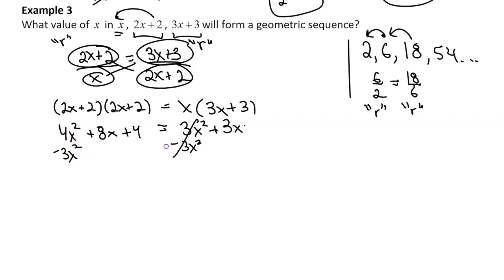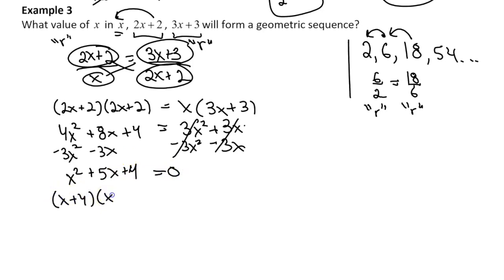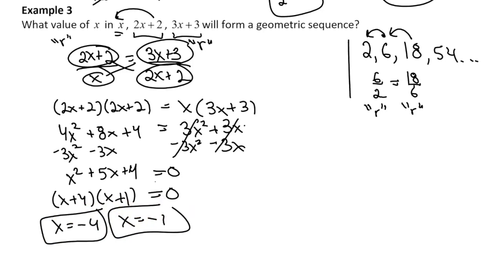Because we have a quadratic, and hopefully we'll be able to factor something along the way. So if we do that, we get x squared plus 5x plus 4 is equal to 0, and that is a trinomial that we could factor into (x plus 4)(x plus 1), which means x could equal -4 or x could equal -1, which means that there should be two answers for something that could work to show that it's going to equal a geometric sequence.